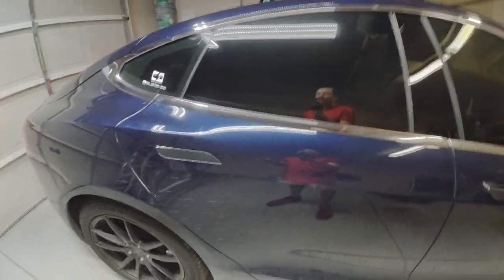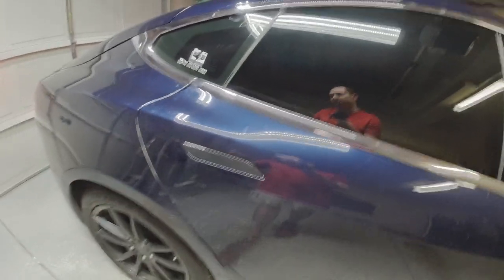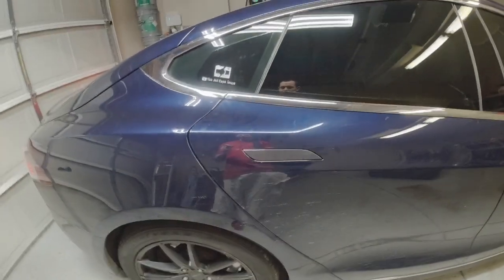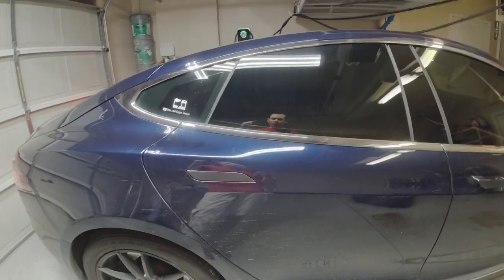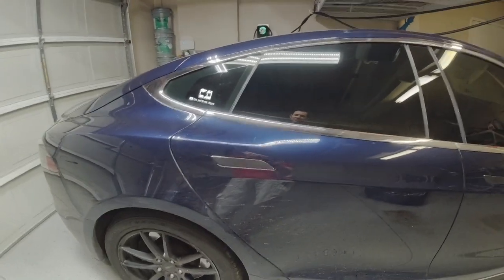So the two common problems that happen with these door handles are the wire harness will break, or there's a little gear in there which will break. And I already know what's wrong with this one because the handle over there, the other rear door, has already broken and I've already replaced it. Plus, when I closed this door several weeks ago, I heard the piece shatter and fall to the bottom of the door.